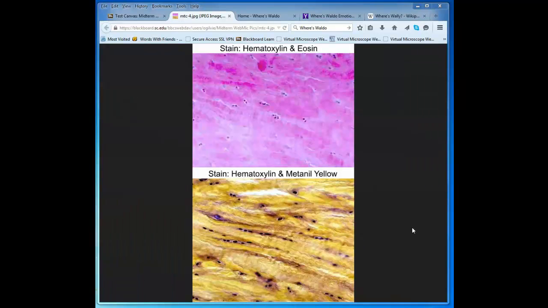For this question, you were presented two images of the same tissue. It's fibrocartilage, but you were not asked the tissue. You were asked to name the cell type whose dark staining nuclei are arranged in clusters and rows in this specimen. And these are the cells that are arranged in clusters in this specimen here. And this is stained with methanol yellow. You can see the collagen fibers are yellow, and here the collagen is pink. And the correct answer that we wanted was either chondrocyte or chondrocytes.